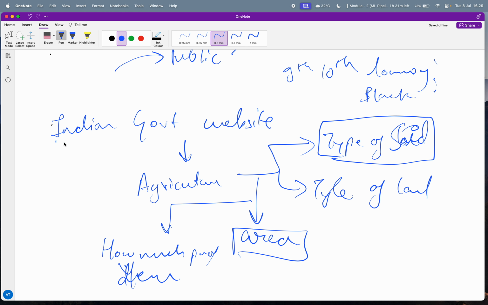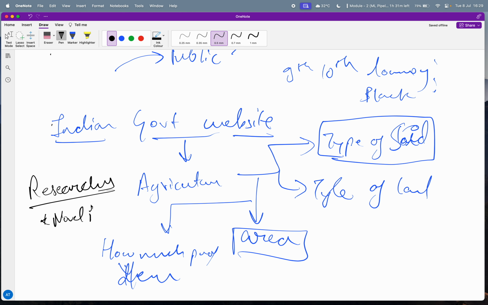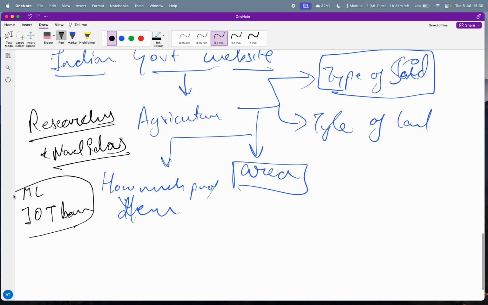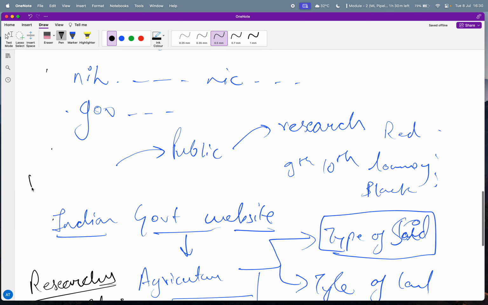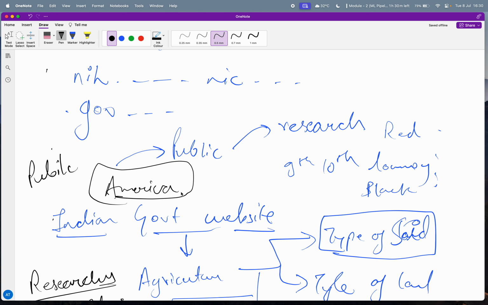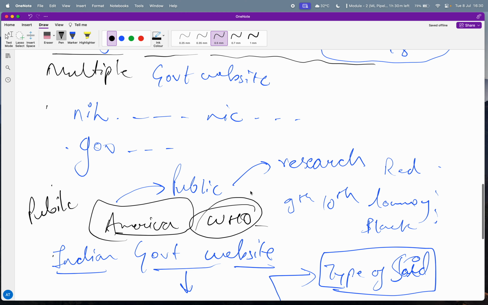If you have this data, the government makes it available to the public because researchers like me and you can come up with novel ideas. Let's say you train a machine learning model, or create an IoT based device for something agriculture related to solve this problem. This is the main motive of making the data public. This is mostly done by government websites. The American government also releases multiple data. WHO, World Health Organization, gives data mostly for free, and it is open source.